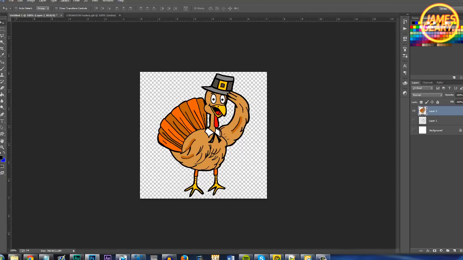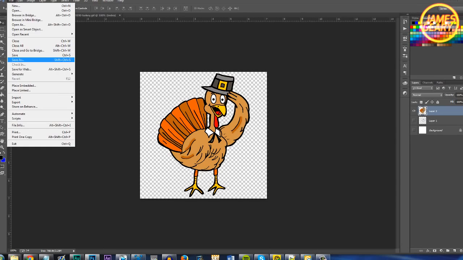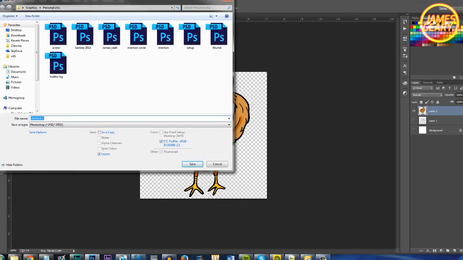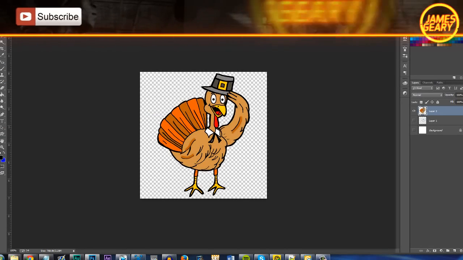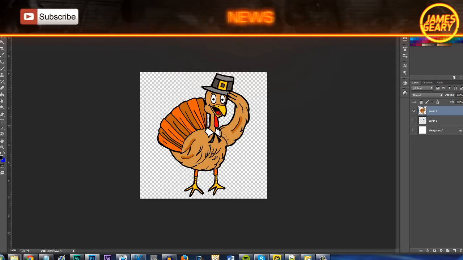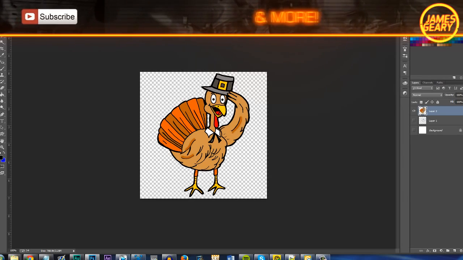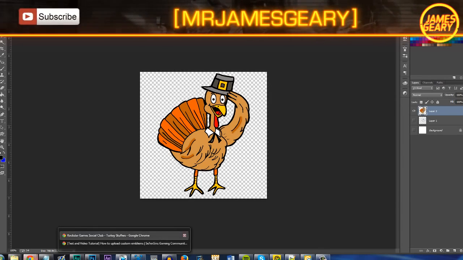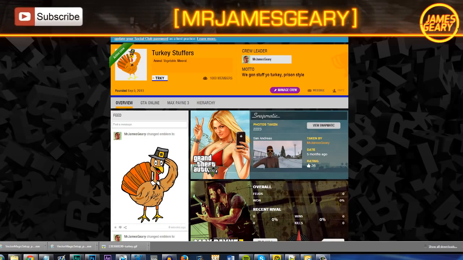Once you're done adding whatever you like, you can click File and Save As, or Save for Web and Devices, whatever. Save it as a PNG, a JPG, or anything you like. But you're going to want to head over to Vector Magic next. There are two versions of Vector Magic. There is the web version, which can be found online as Vector Magic. I'll link it down in the description below.